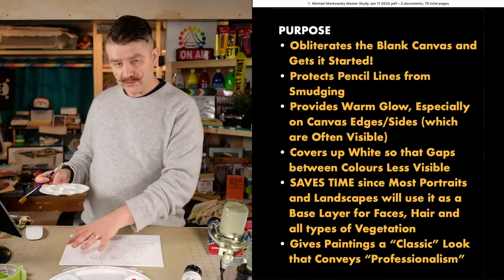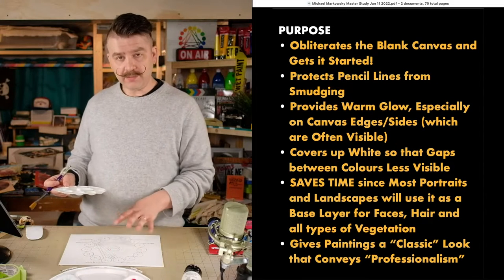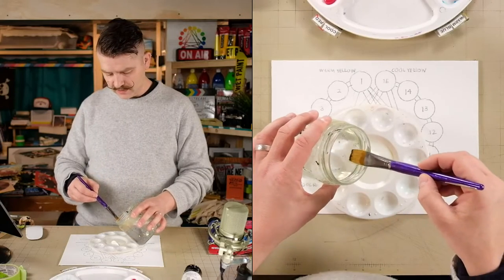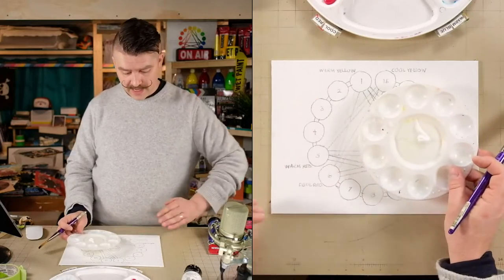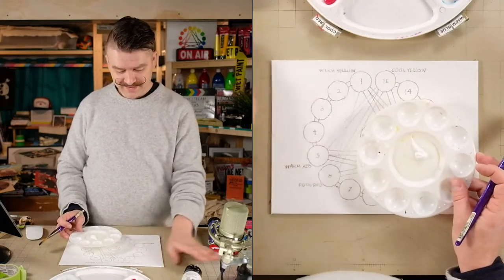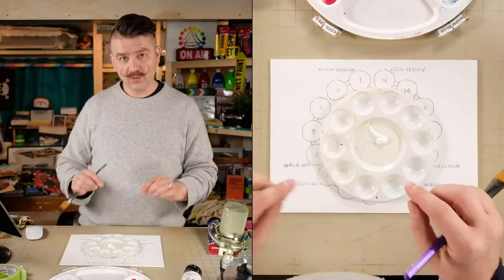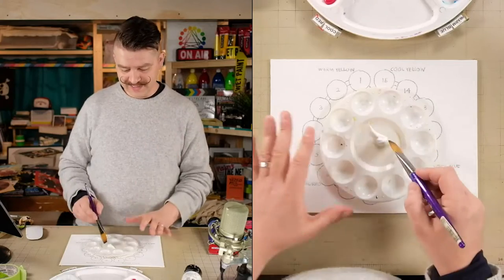So the idea is to cover the white surface with a little bit of some type of color. Now, I'm not going to use any other color here. I'm actually just going to use a little bit of white. And I'm going to add just a little bit of water in here. And this is the only time I ever use water when I'm making a painting. The only time. Let me repeat that. This is the only time I ever use water with acrylic paint. Unless I'm cleaning my brush, this is the only time I do it.